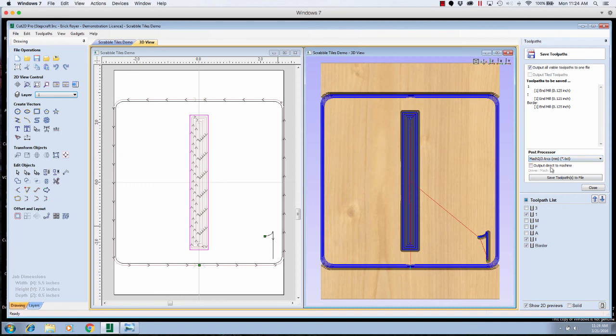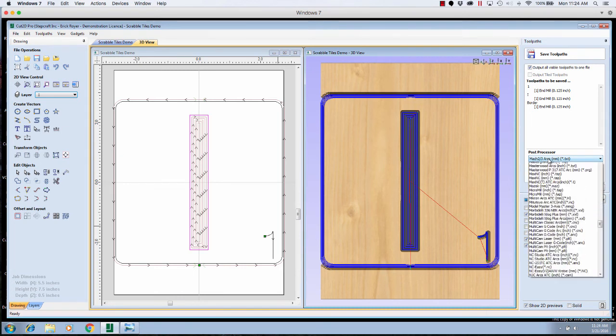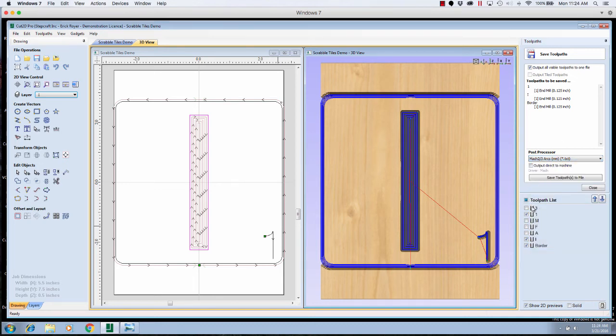Now I'm using a Stepcraft machine for Mach 2.3 arcs, but you could just choose a post processor for your machine. The G code doesn't care what machine it is as long as you choose the right post processor. The design is going to work across any platform, so you can feel free to download this file and download the font that I used for the letters, and you can use it on your own machine. And this is a Cut2D file, so you should be able to use it on V Carve as well as Aspire.